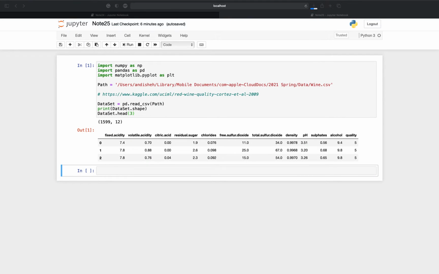Hello everyone. So last time we talked about outliers and one method, isolation forest, that helped us to remove outliers from the data set and then compare the original data set with the reduced data set using mean absolute error, right? So there are four different methods that I'm going to talk about.